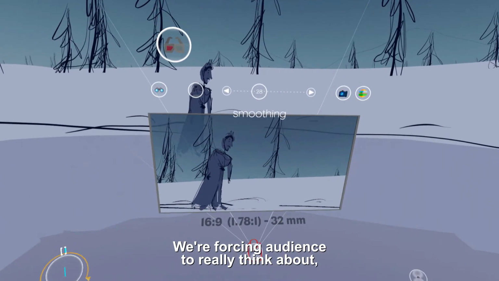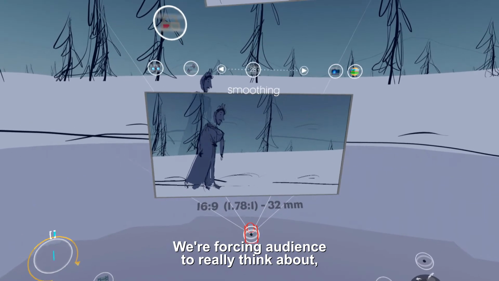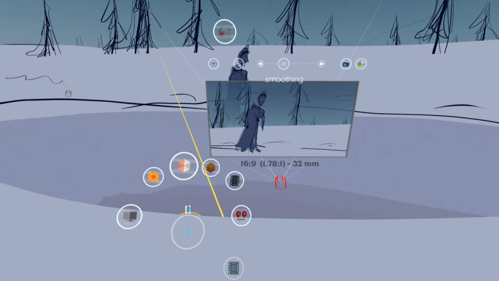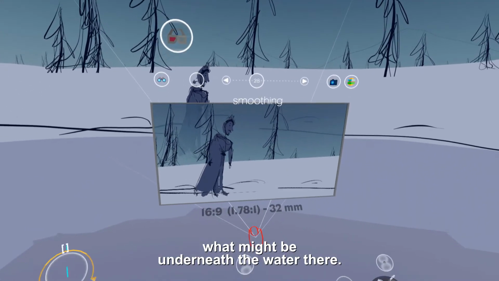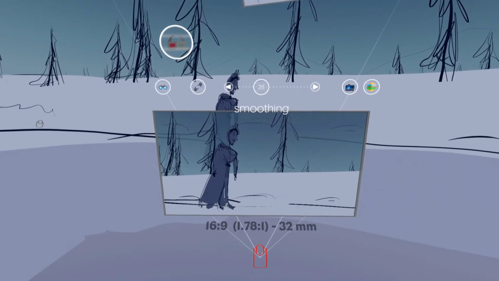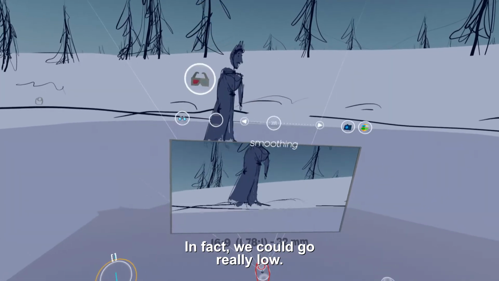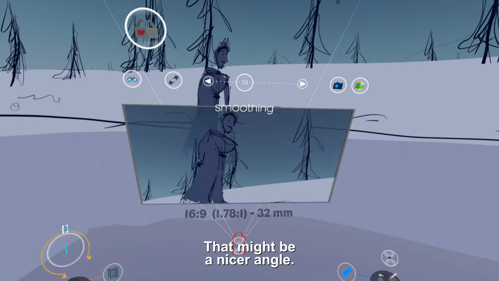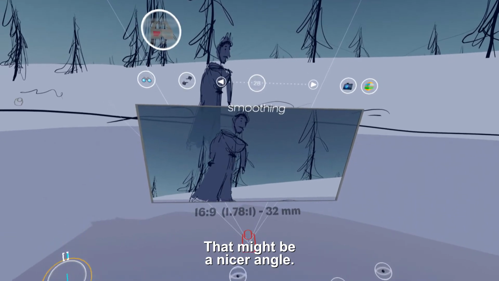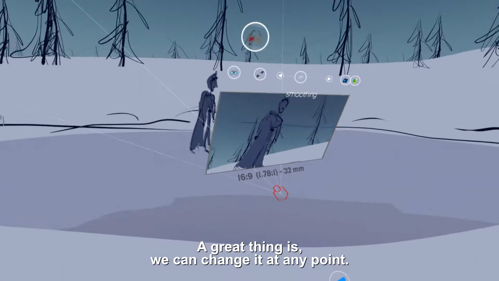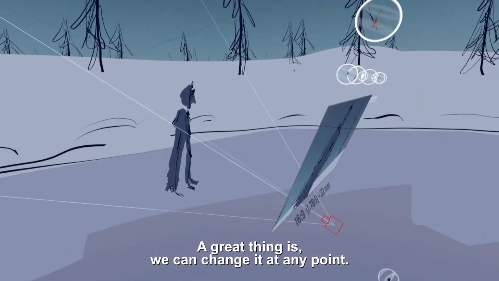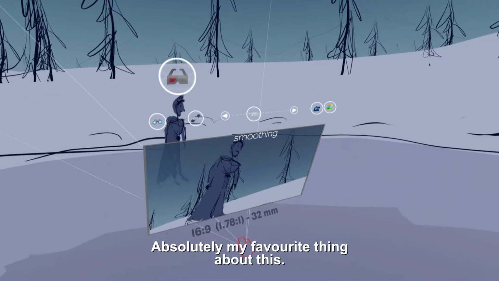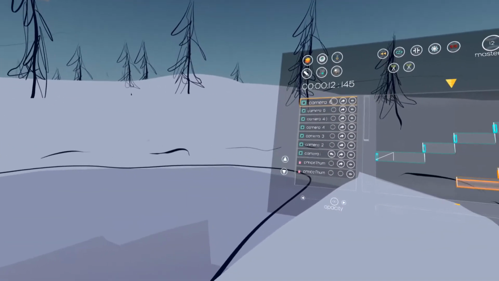Again, we're forcing the audience to really think about what might be underneath the water there. In fact, we could go really low. That might actually be a nicer angle. The great thing is we can change this at any point and we don't have to redraw. It's absolutely my favorite thing about this.